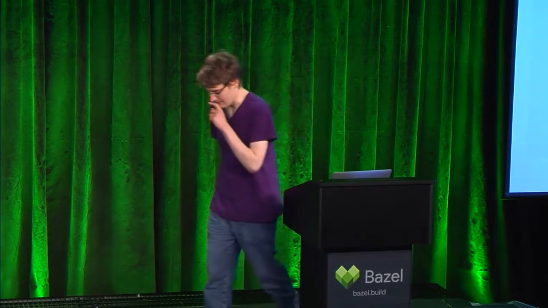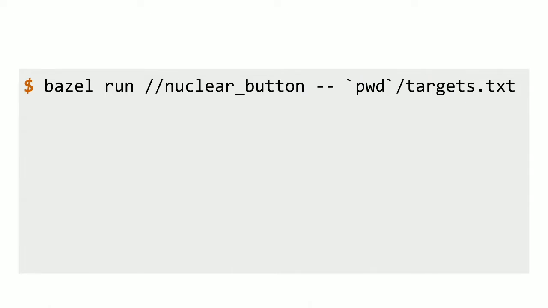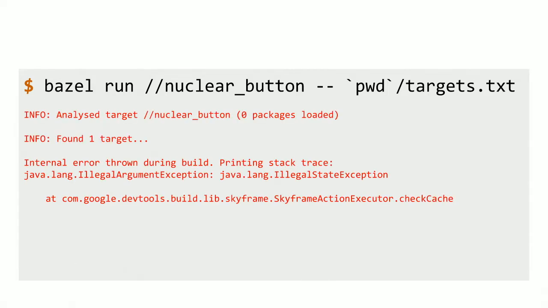So now we need to check that this works, right? So I'm going to press my nuclear button here with Bazel run, and I prepared a targets list. I'm not going to tell you what's in there, but let's fire this thing up and hit enter. A Skyframe eval error? Ah, caramba! Okay. Well. I mean, Bazel, like certain world leaders, knows its alpha status and sometimes acts unstable.